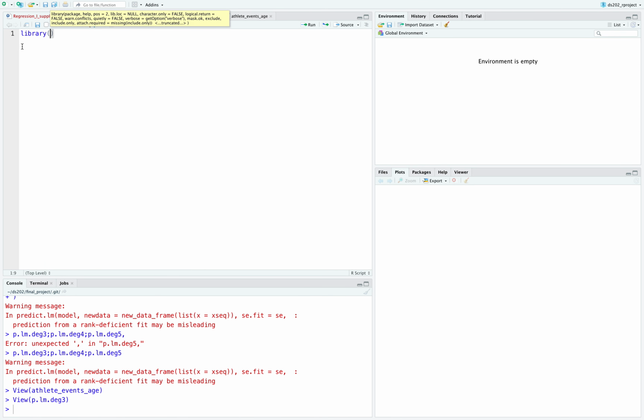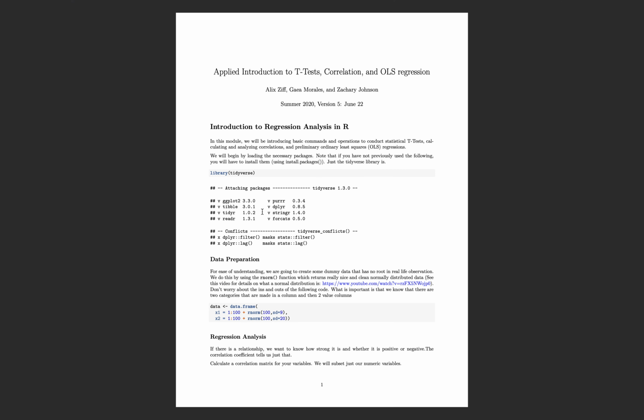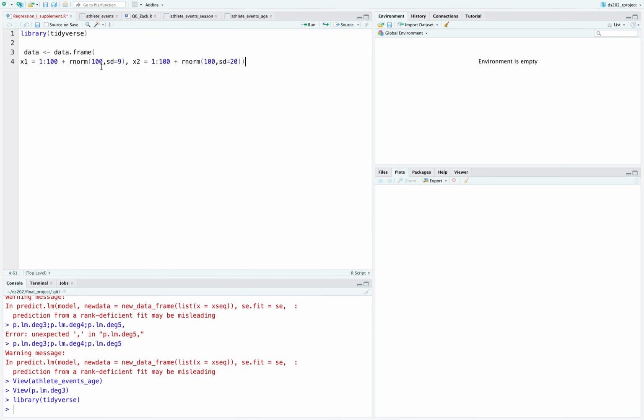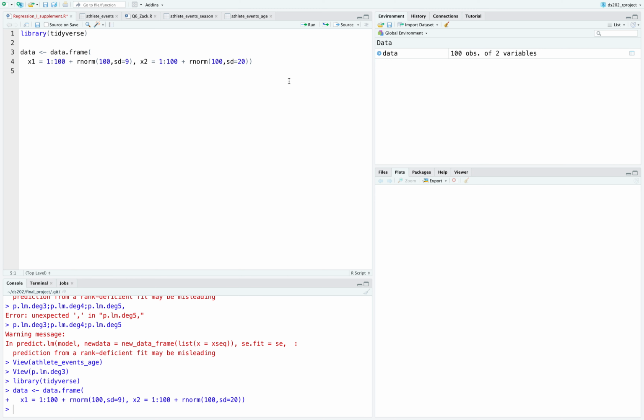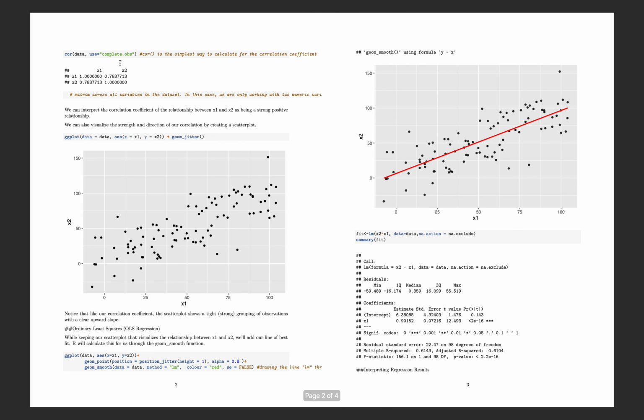So we start by importing the tidyverse because we are typically going to be doing that. Then I set up the data frame like I've done a couple times, where I just make data using the normal distribution. It just makes it really nice and clean for us, so I don't have to mess with regular old data that isn't as nice and might be confusing. So these are just some variables.